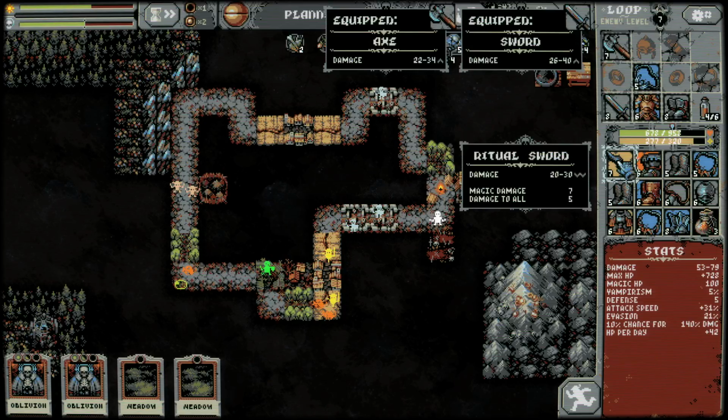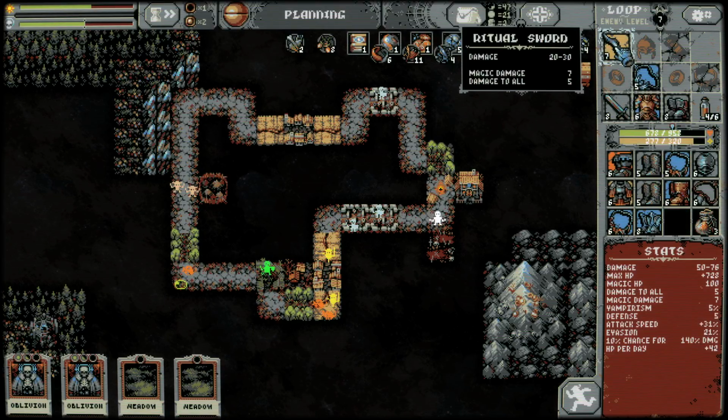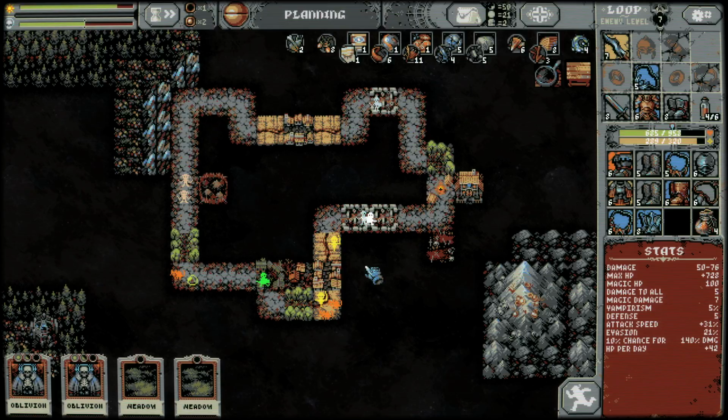Okay, so 7 damage, magic damage, and 5 damage to all makes this better. Which one's worse? So we are gonna have this replace our axe, because damage to all and magic damage are added on top of it. And it is consistent damage, so it just raises our floor quite a lot.